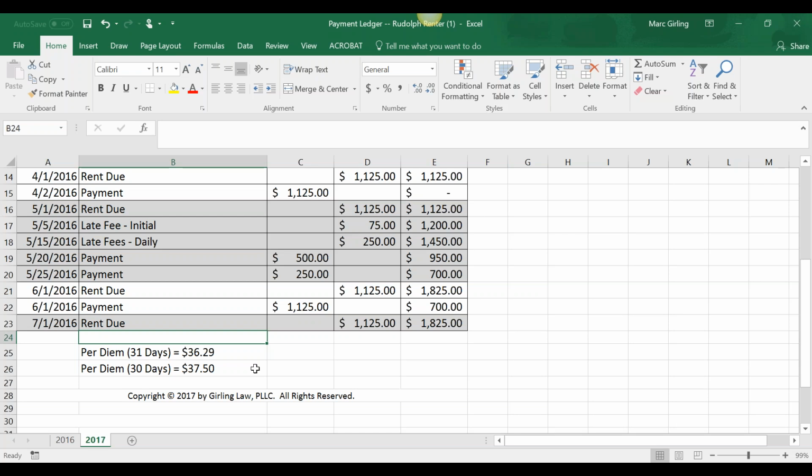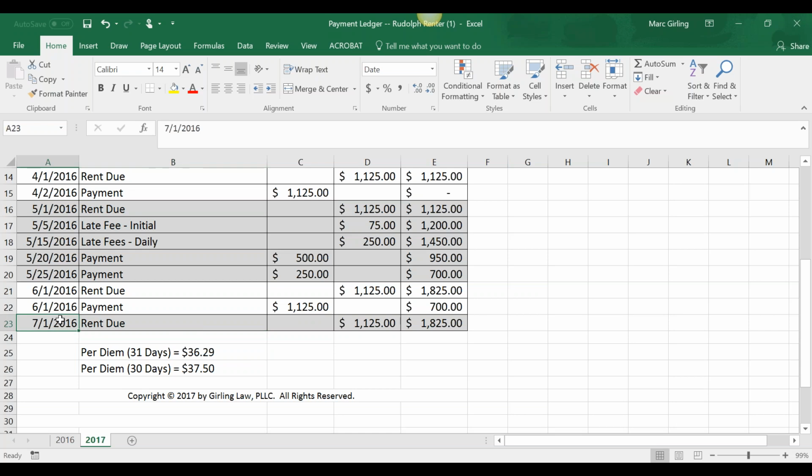If you go to court on the 28th of July in this situation, the judge is going to want to know what 28 days of rent totals. He's not going to give you a judgment for the remaining 2 days of July. He's only allowed to give you a judgment up through the day of trial.